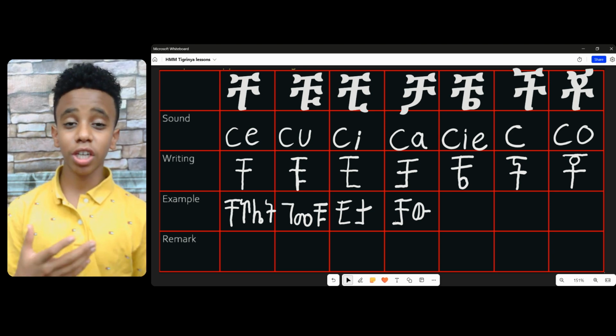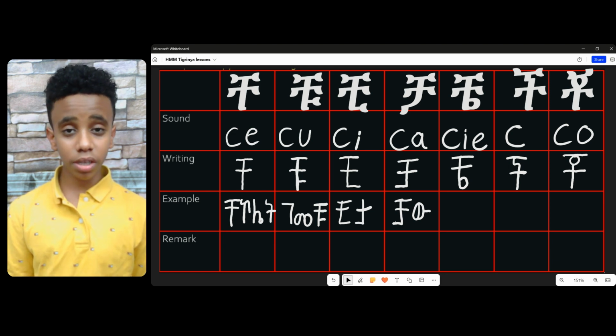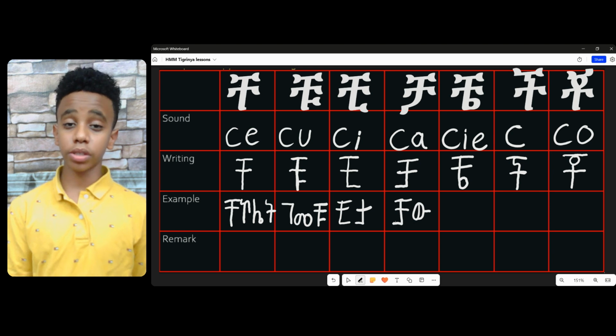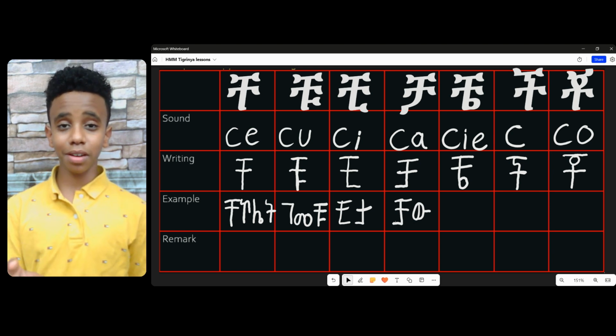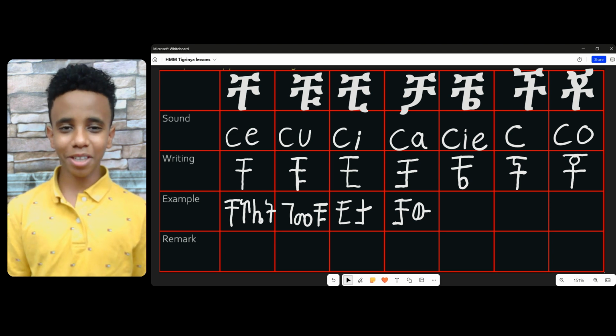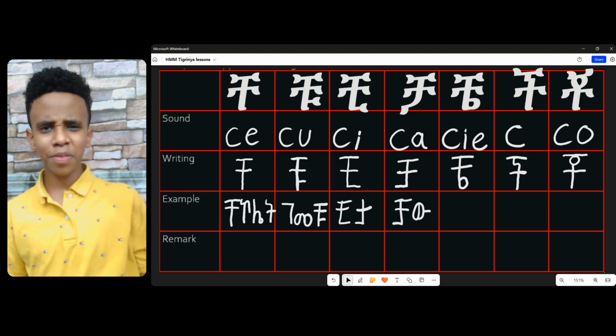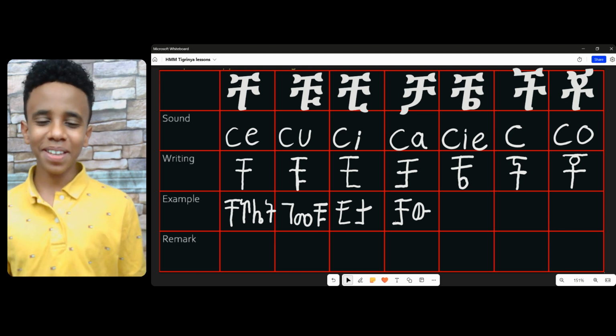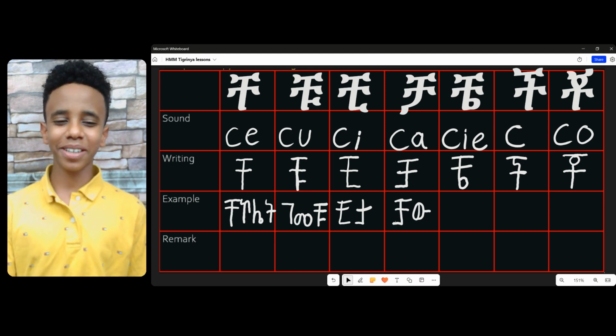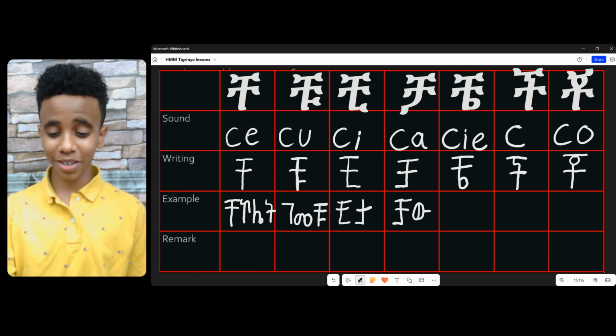So if you were to say ciao to a person who speaks Tigrinya, then they know that you mean bye. And if you say ciao to a person who speaks Italian, they know that you mean hi. But if you mess it up, then both of them are going to get confused. Like you're walking out of a store and you say ciao to a person who speaks Italian. I don't know. To me, that just seems funny. But anyway, let's go to our fifth letter.